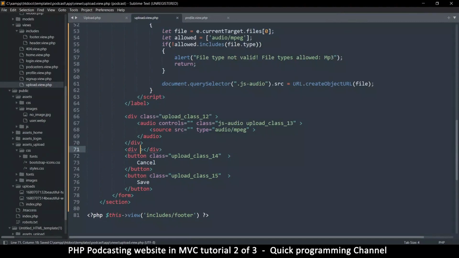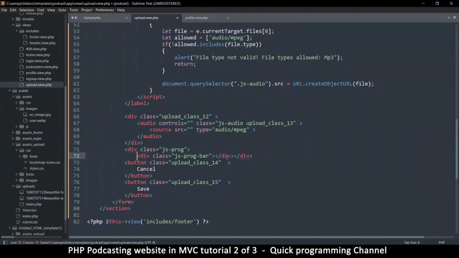So what I'm going to do is just make a class, call this one JS_prog for progress. Inside here, I'll put a div and call this one JS_prog_bar.